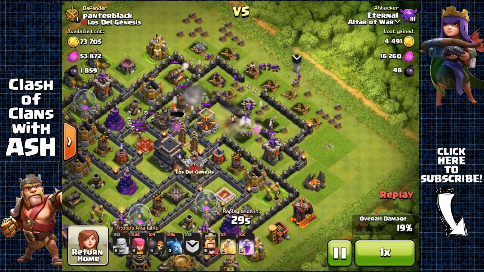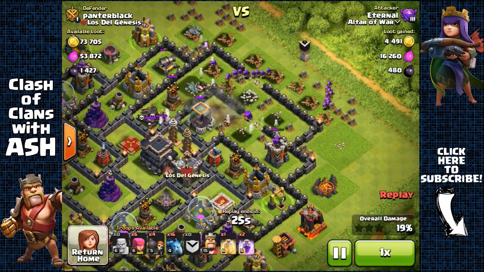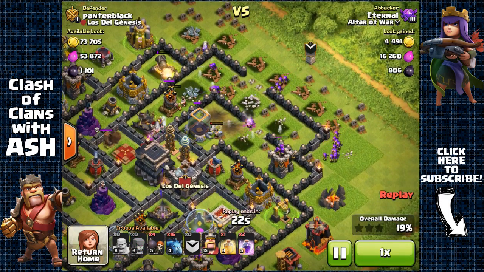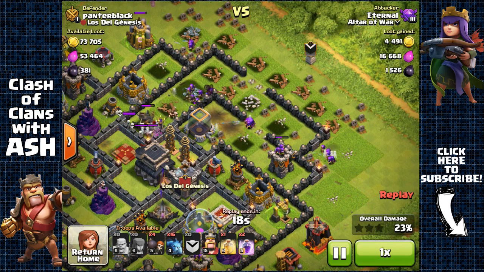I have a lot of Barbarians and Archers, and it's going to be very easy because of the balloons that have taken all the defenses out of the way, and the wall breakers that have opened up two layers towards the Dark Elixir easily.